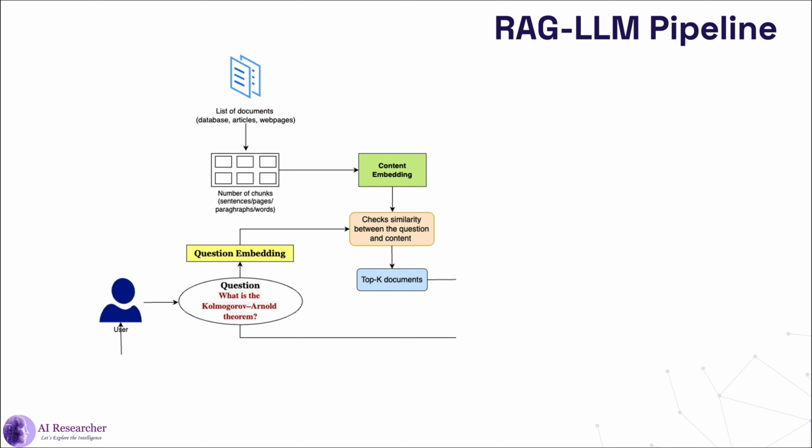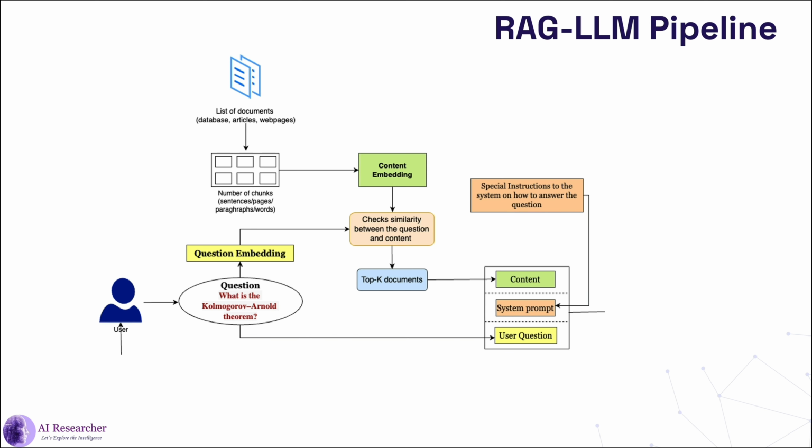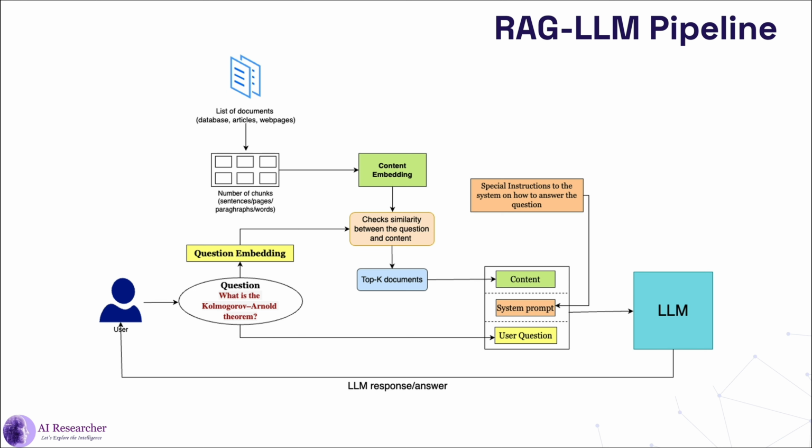Another thing that we need to do is to pass some system instructions to the LLM. What are system instructions? They are used to say how to answer the question. For instance, please provide a concise or accurate response, or these instructions can be please respond in a poem format, something like that. So then this bunch of things, which contains content from external documents, the system prompt, and the user question, will be passed to the large language model to process.